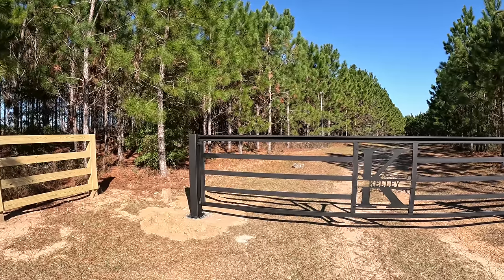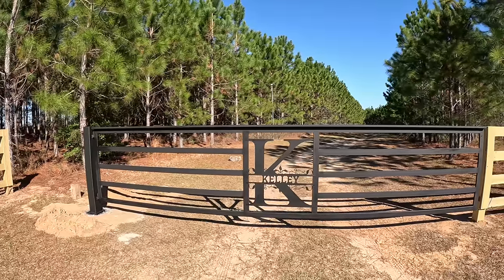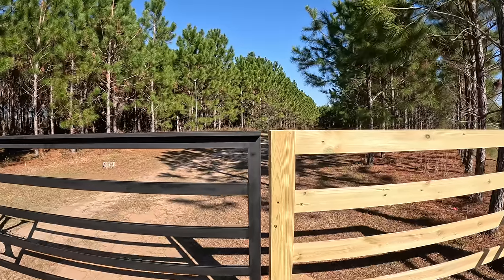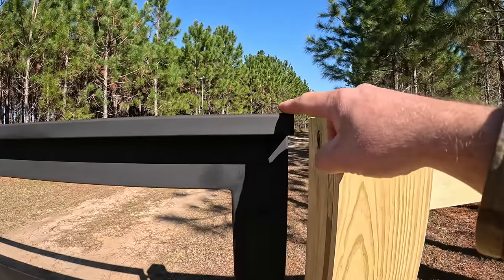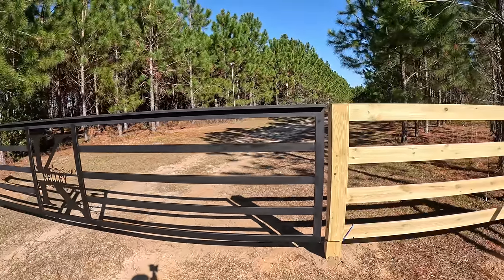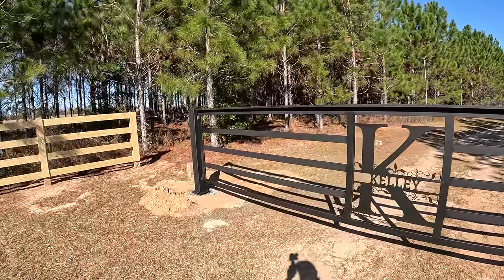All right, so here is the gate in its completed fashion. You can see the K here. The monogram turned out great. And there's been some minor settling issues. Looks like an eighth of an inch over the last couple of days of this sitting here. And I want to explain how I set this post up to where I can adjust all that out.